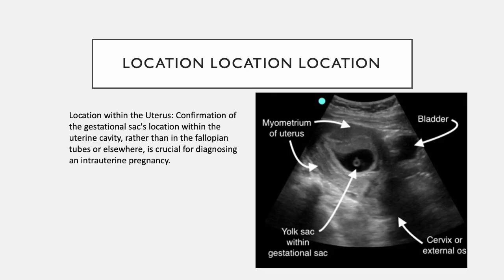So next we're going to do the bedside ultrasound. We're going to look for several different features with the ultrasound, and I'm going to go through them one by one. The first, we're going to determine whether the pregnancy is located within the uterus. This might seem simple, but you want to look through the abdomen in both the transverse and the sagittal planes, identifying the uterus, and making sure that the intrauterine pregnancy, the gestational sac, is located within the body of the myometrium of the uterus and not tucked up into the cervix, and not off to one side or the other.